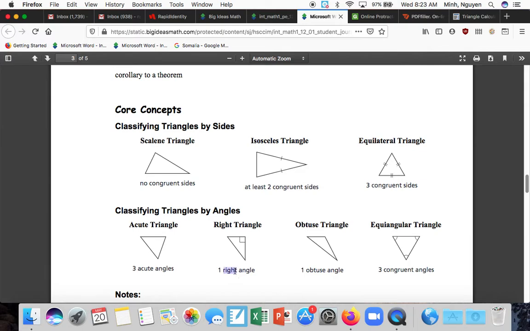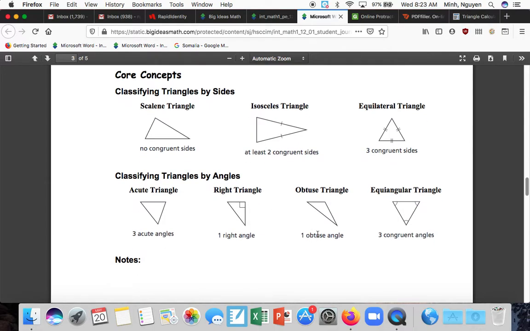If we have exactly one right angle right here, then it's a right triangle. So a triangle has three angles, and one of them is right, one of them is 90. An obtuse angle means greater than 90 but less than 180. If it was 90 degrees, it would be like this, straight down. But since this opens up past the 90-degree mark, it's obtuse.